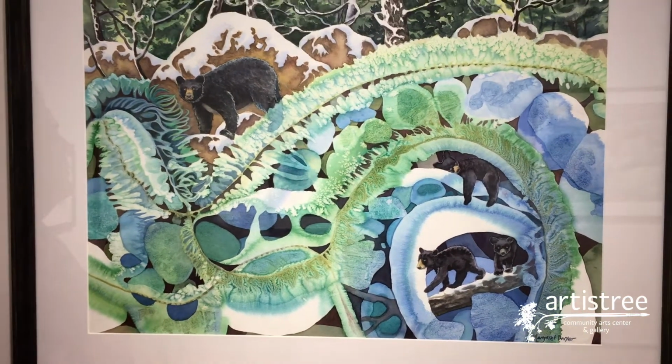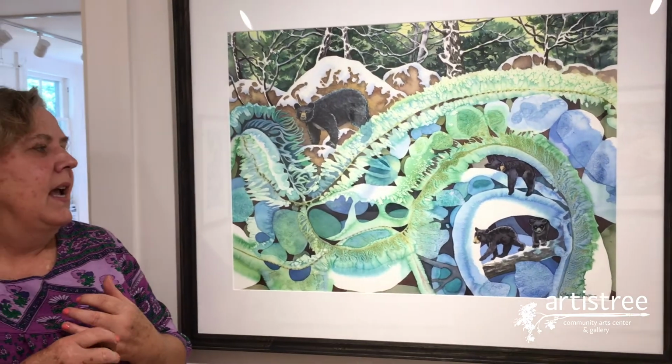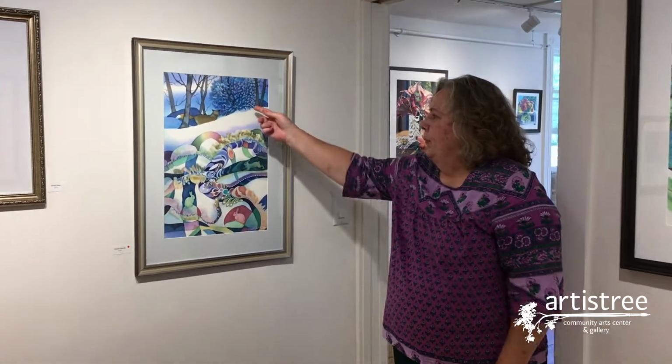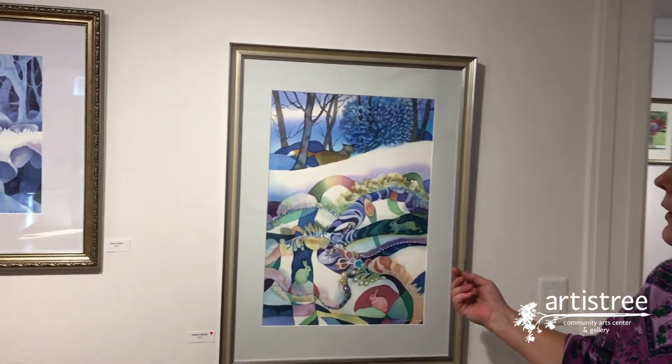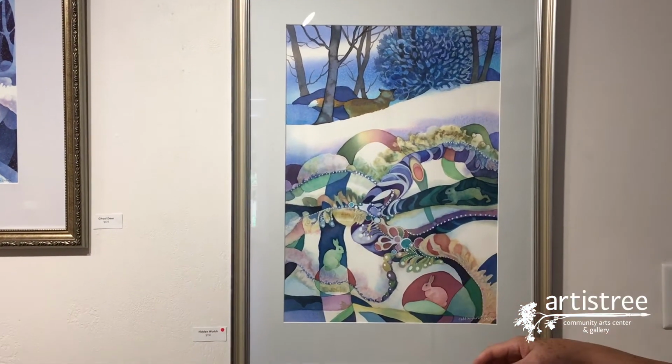I wanted people to feel like I do about what's going on under the earth. I mean, we kind of know, but I'm sure there's a lot of surprises and just an artist's take on what that might be. Something mysterious, maybe a lot more colorful in that world. It's partly out of my head and partly referring to some realism. This one's called Hidden Worlds, and it's somewhat of a playful piece.